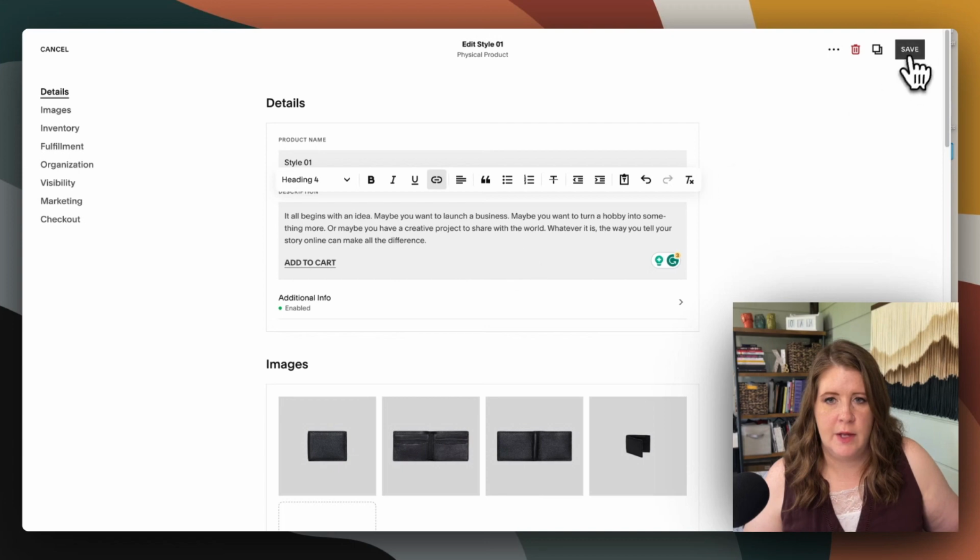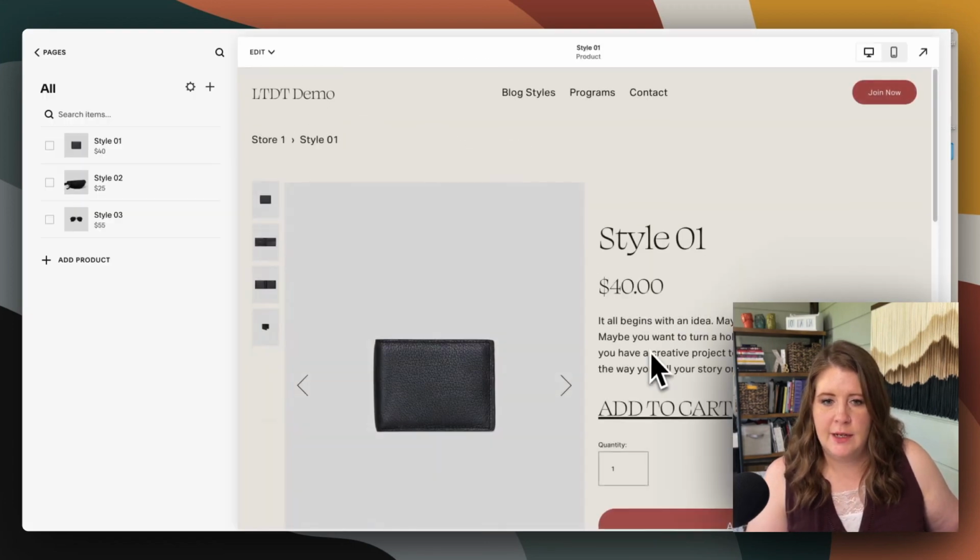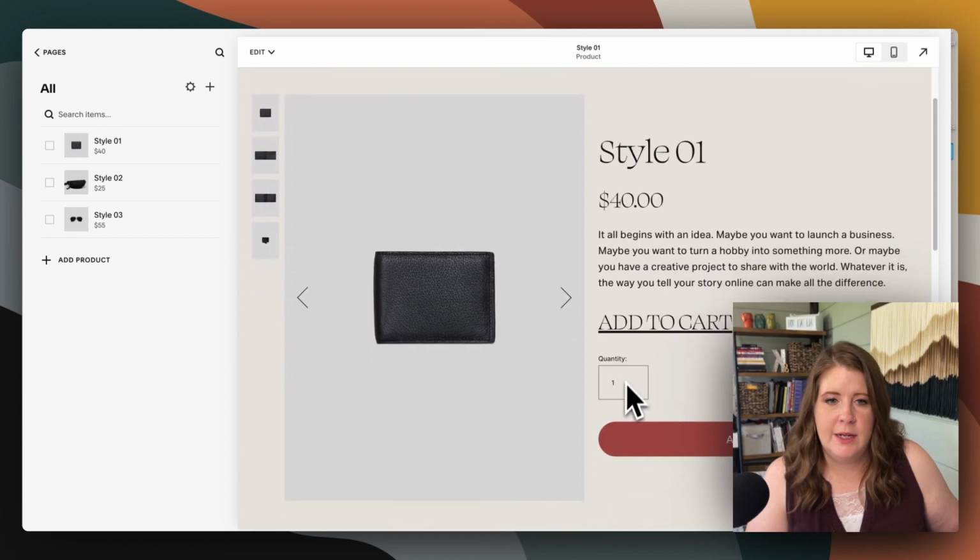There we go. Okay, save. So now we have just added a heading 4 link, which is hideous, but you can use CSS to style this later. So you can put the link here, quantity and whatever would be underneath it. That's going to be part of how this works. The quantity, in fact, we can hide altogether as well because that will not be related to the ThriveCart cart. So whatever they put in here is not going to show up over there.